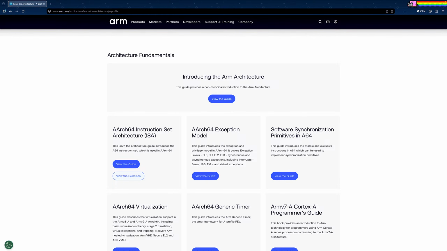The goal is not just to end up with a working kernel, but to understand the architecture itself and how the AArch64 CPU actually runs and how to run an operating system on it.